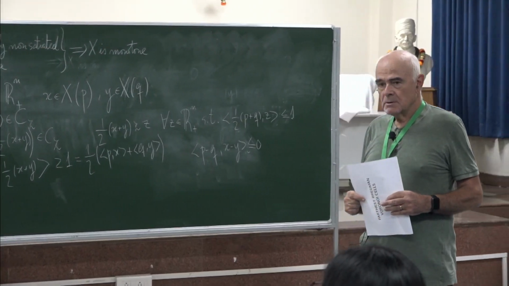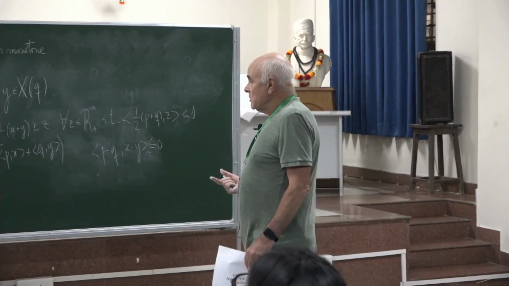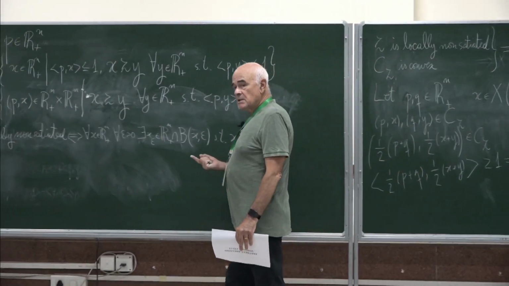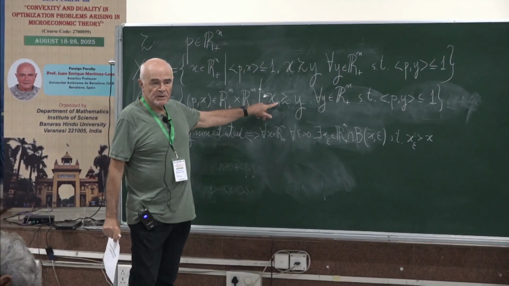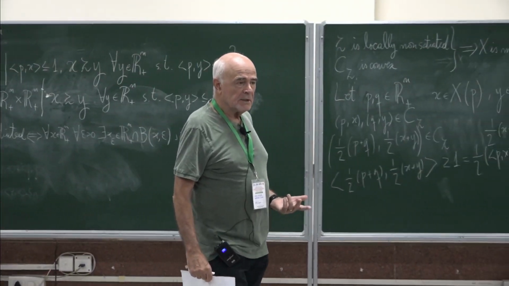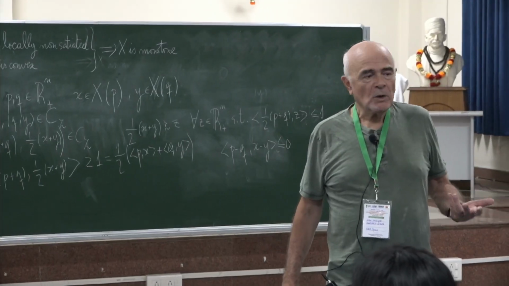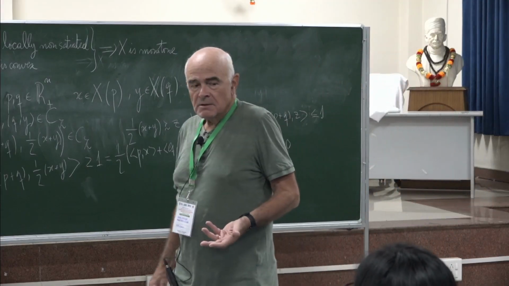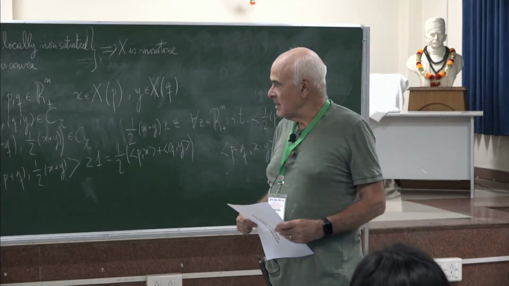But now the question is, again, this set is not a primitive. The primitive is the order relation. So which properties on the preorder guarantee that this set is convex? I don't know. Well, I know very little. I can give you a property which guarantees this convexity, but it's not a very exciting result.